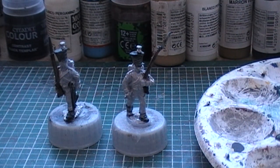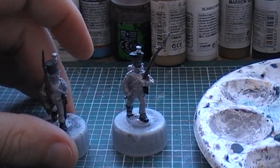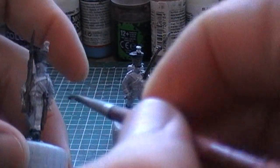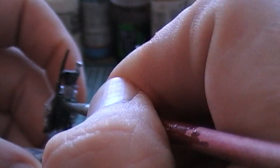Now there is, according to the St. Jerome site, the option to give some of them white trousers, but I think I'd rather have them all green, so I'm actually not going to be doing that with any of my Nassau. We'll be keeping them all in the green, and only the officers will have different coloured trousers, because they have grey trousers as per all the other Dutch and Belgian officers.